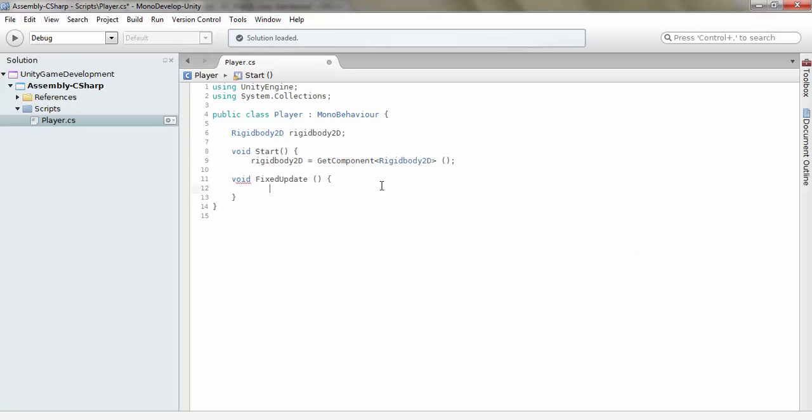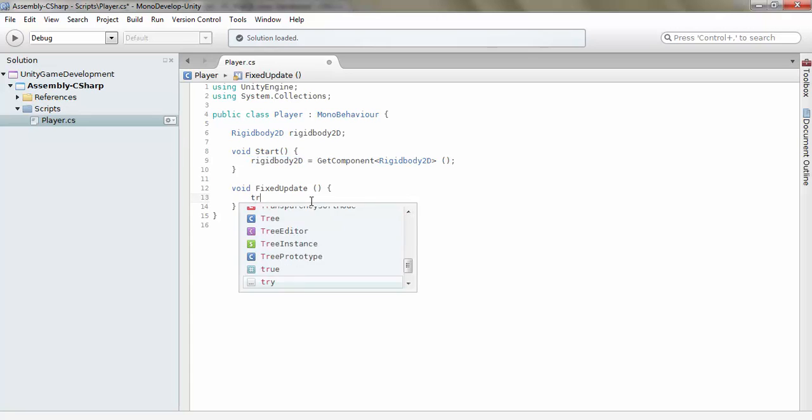This was something that was done, I don't know if you could say done automatically, early on in the previous versions, but I've been playing around with it and you're not able to just use the direct rigid body like you can do with the transform. There's already a public transform, but there isn't with the rigid body anymore, so we're going to have to do this in order to make our code a little bit cleaner.